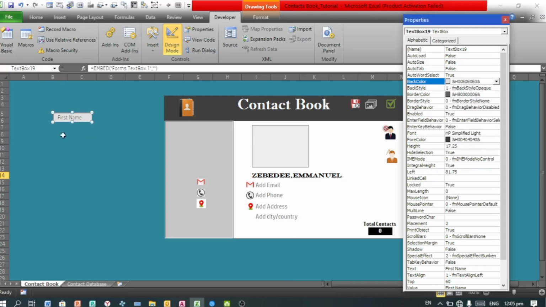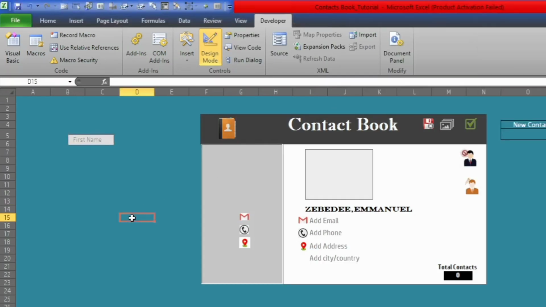Okay, this will look like a watermark. Make it full color like that. Okay, a watermark. And then that's okay. And then maybe the style I want flat, like that. And then the border style, I go single. I can put that.